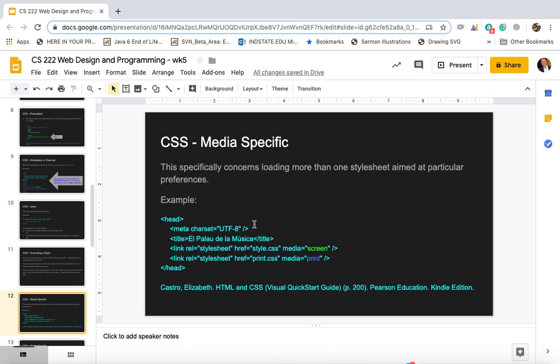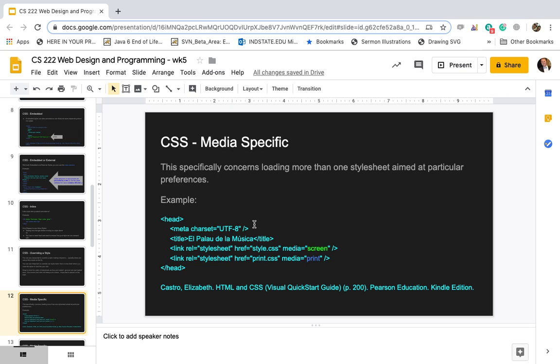All right, so we have another idea here, and this is called media specific. Later on, I think chapter 10 and chapter 11, or maybe chapter 12, you're going to get into screen sizes, where you actually will use the media attribute with media queries to control what types of styles are displayed based on how big your browser window is.